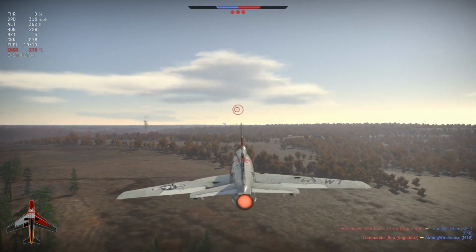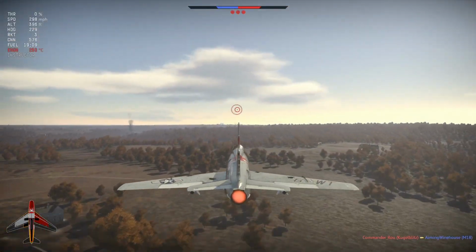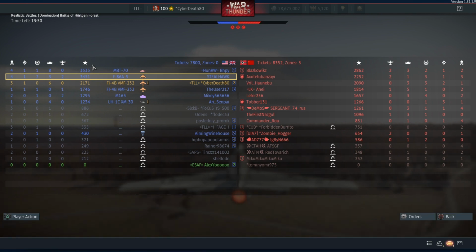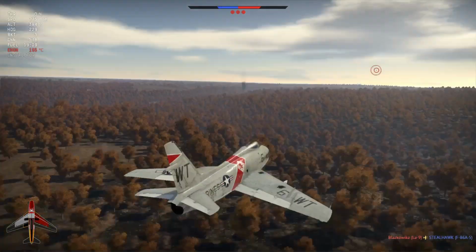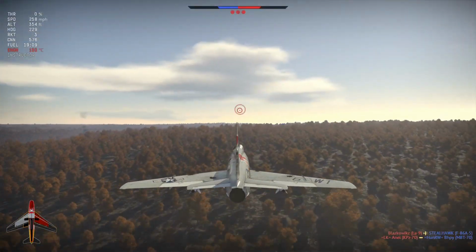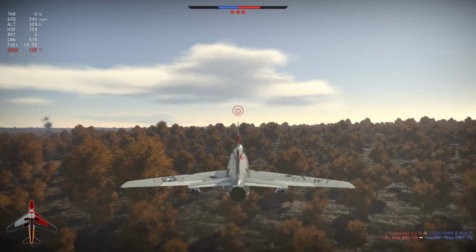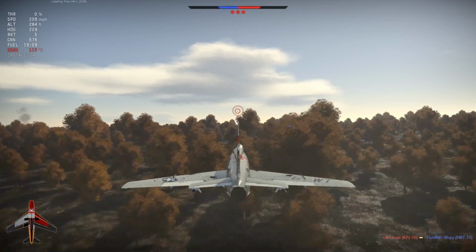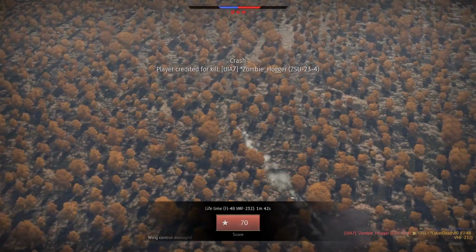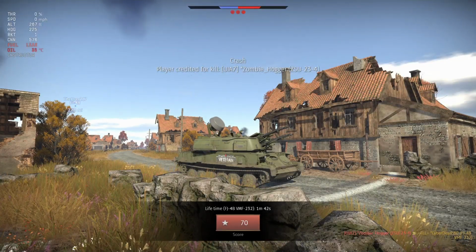I think that's the end of this bit of gameplay as soon as I crash. I'm not going to be spawning again. It's going to be an expensive game for me. Even though I've got 6 kills and a cat, I think I'm going to be calling this one a game. Yeah, this is definitely the end. Not the end of the video, I don't think, but definitely the end of the gameplay for this match anyway. Plonk. Zombie Hogger. That's a weird name.